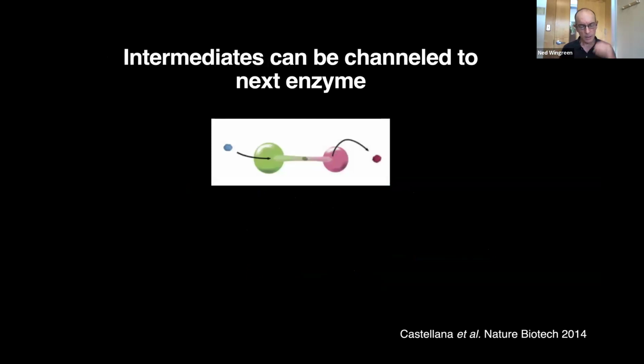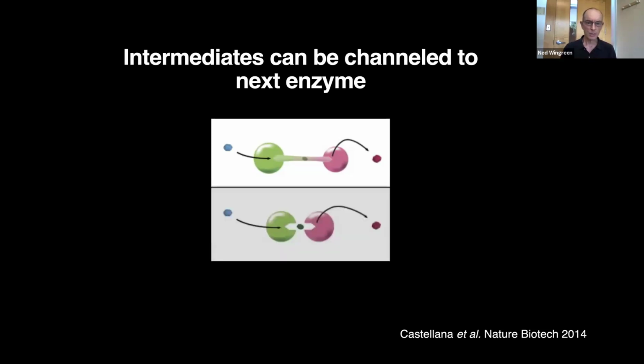So one way is to actually build a channel between enzymes, and there are a few examples of this where an enzymatic process happens in one site, and then the intermediate never gets to leave before it somehow diffuses along some channel to find the next site, which is cool. But there's only, I would say, a handful of examples like that in nature where the intermediate is truly trapped in a channel. You could imagine, oh, maybe if I just bring the two sites close together, that'll be enough, and the intermediate will diffuse between them.